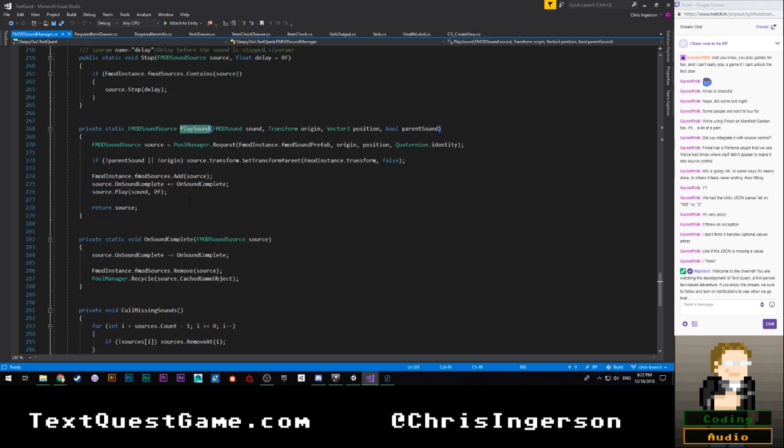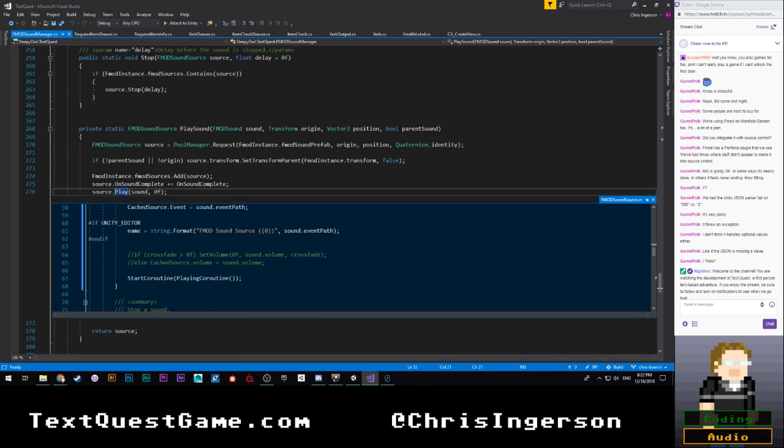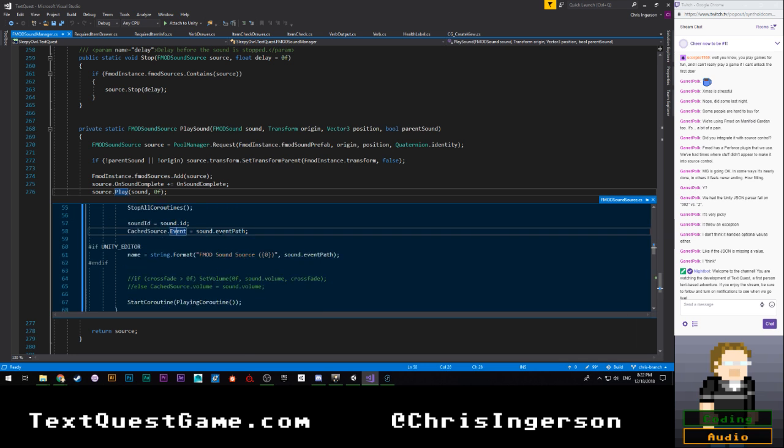Let's go to definition. FMOD sound source, sound transformed, set parent, blah blah blah. FMOD instance request source dot play sound. Huh. Sound ID is equal to sound ID. Cache source dot event is equal to that.